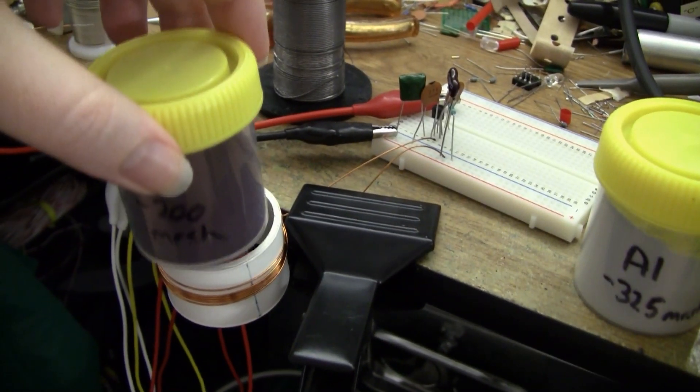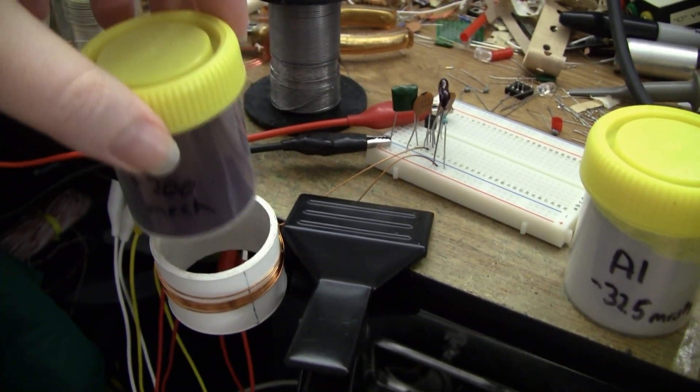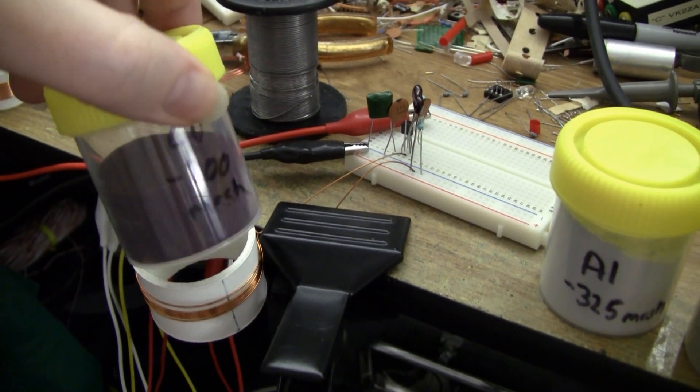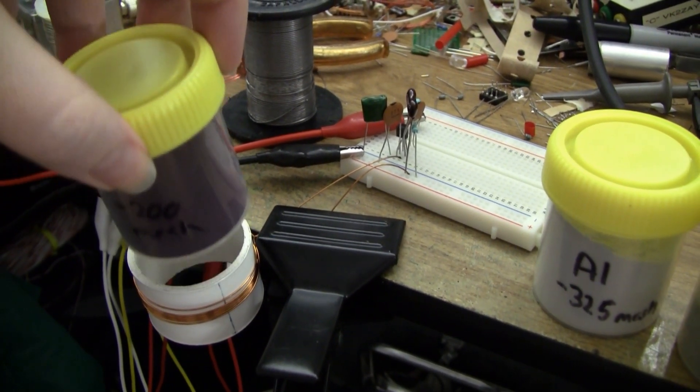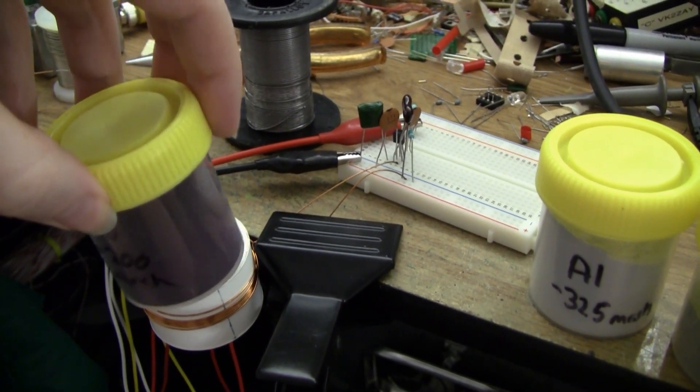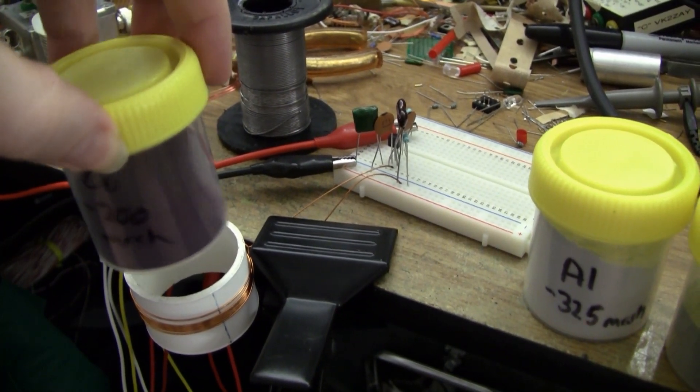Copper, very little effect at all. If we actually used a loop of copper metal you would find there's a bit of a response and it will probably shift the frequency up. This is 200 mesh powdered copper. It's not particularly conductive so it looks mostly lossy to the coil really.